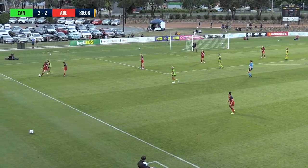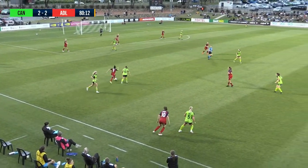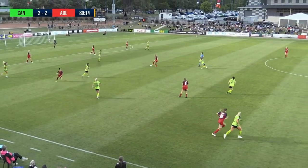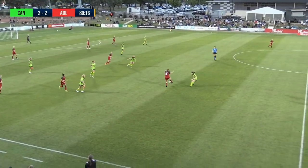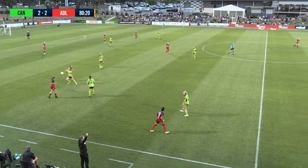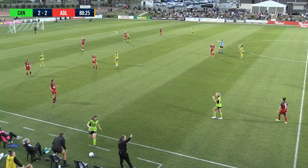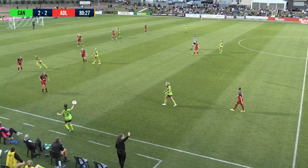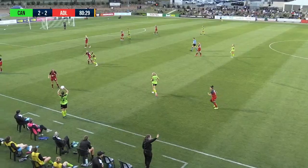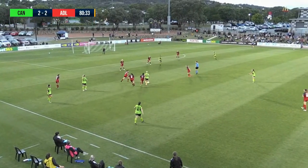Kulazakis, strong challenge from Campagnare. Rojas, trying to calm things down. Kirkby, Condon. Charged down Campagnale by Grace Marr. That would have been hard for McNamara, wouldn't it, if that had gone in after the shift she's put in this evening. You feel like there could be a winner at either end here.